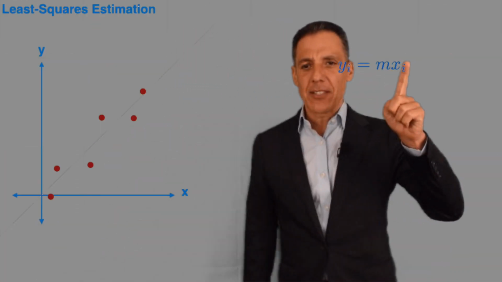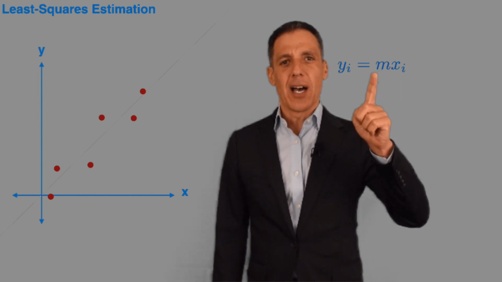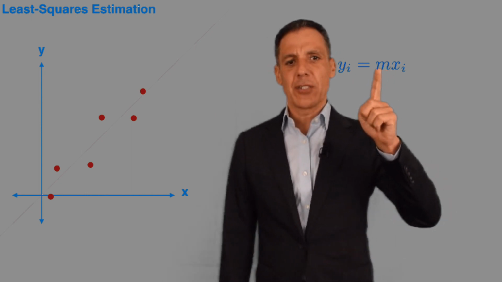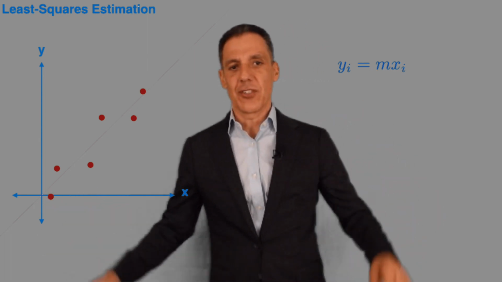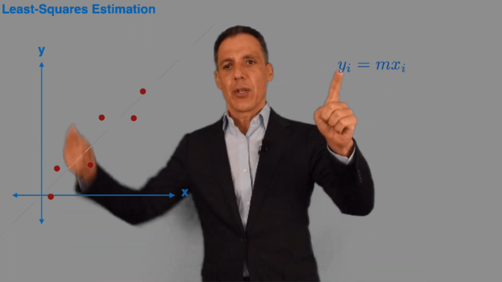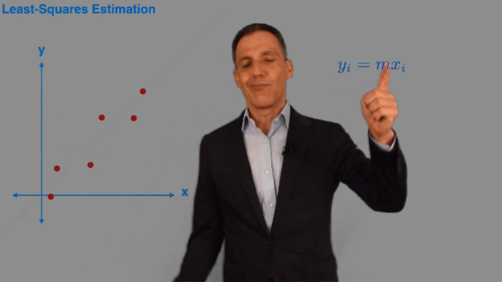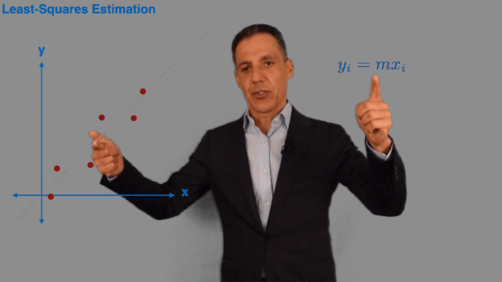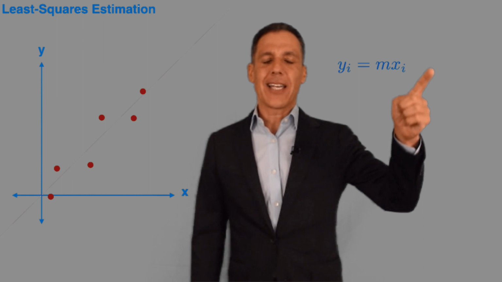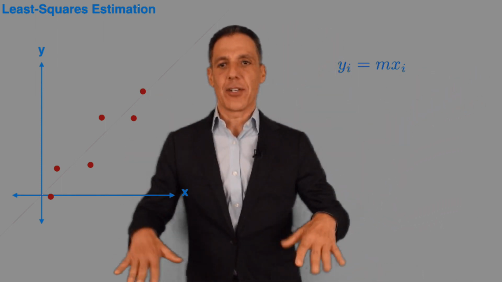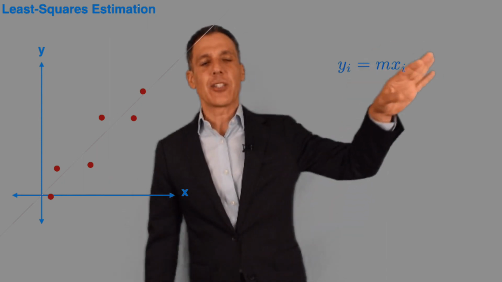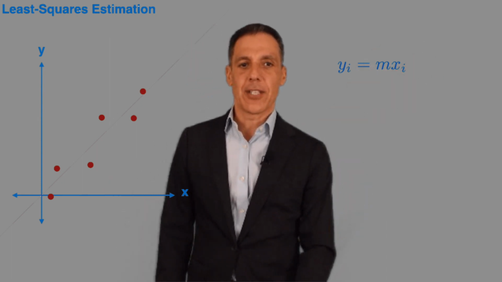Let's simplify things a little bit just to make this easier to do. So what I'm going to do now is assume my model is just m. So I'm going to assume that the intercept is 0. So every point yi is equal to some scalar value m, which of course is the slope of the line, times xi, and I'm going to leave off the intercept. And you're going to see why I'm going to do that. It's going to just simplify the derivation about least squares. We'll eventually go back and put in that intercept there.